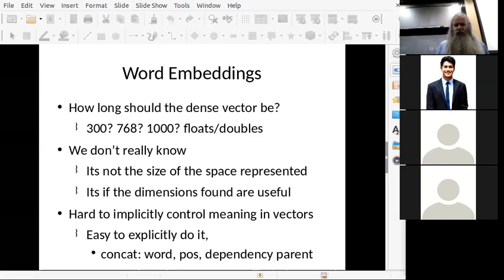The contextualized ones are often bigger. I don't know if that's because they want to show off or it is actually better. BERT standard is 768, but there's a large version which I think is 2K, but I actually can't remember. I think it's 2K. And this is already getting pretty big, okay? Although there's other things that are about BERT. BERT really gives you a representation for the sentence rather than the individual words.